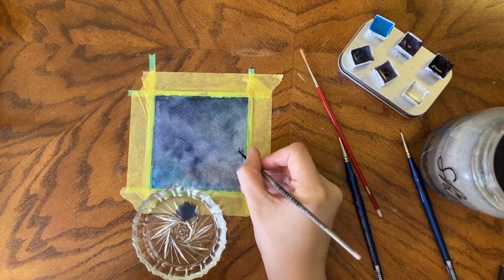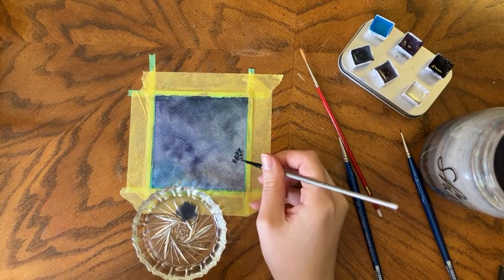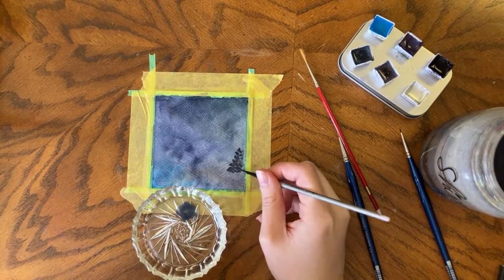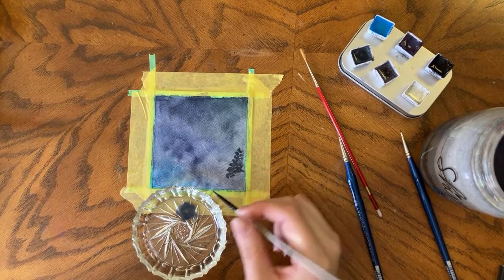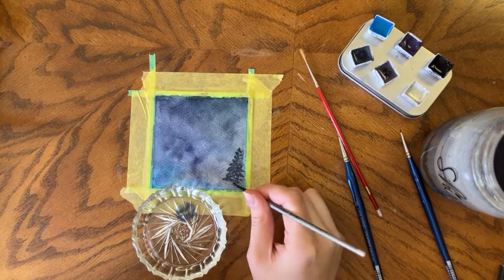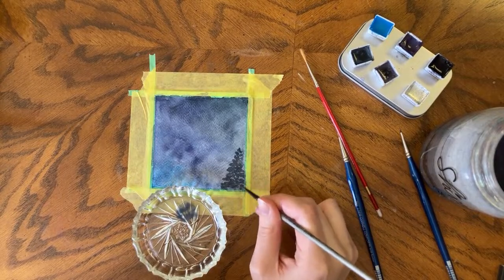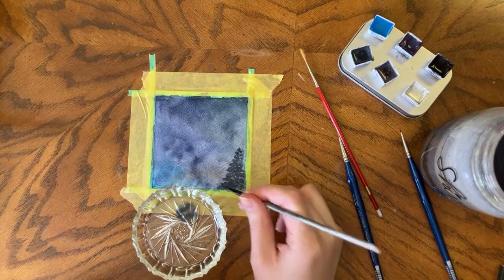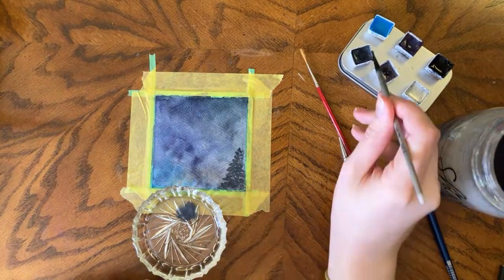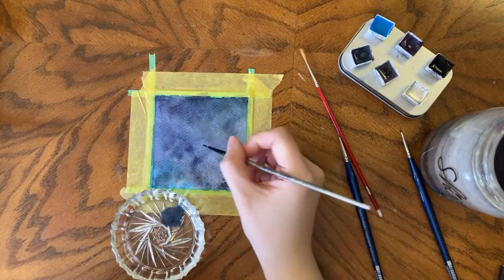I'm also not going to follow where they have trees necessarily. I'm just going to do what feels right, which is sort of my motto for trees. We do a lot of trees on this channel. We do a lot of tiny trees on this channel. My rule for foliage is do what feels right. If a space looks empty, stick in a tree. If it looks too busy, you probably don't need more foliage. Rules for life.